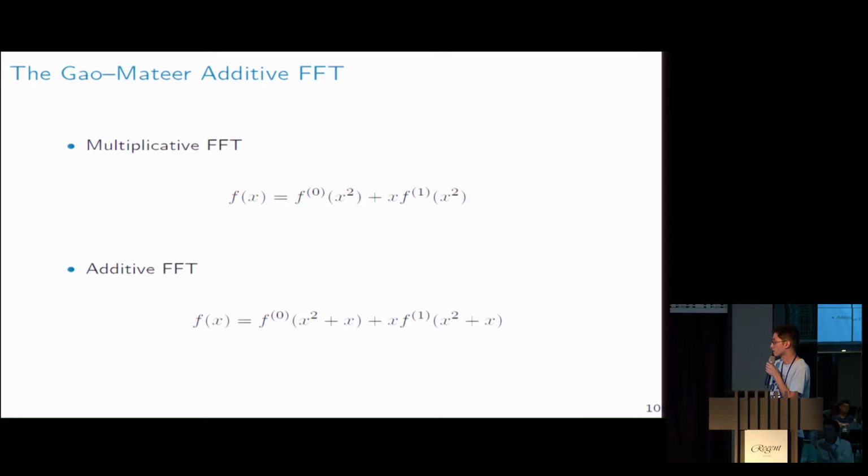The result of this difference is that in the multiplicative FFT case, you have a bunch of FFT butterflies to carry out, and after that, you already have the FFT results. But in the additive FFT case, you also have the butterflies, but in addition to that, you also need to carry out something called radix conversion in order to get this f0 and f1. Later on, we'll see the computation pattern for this.